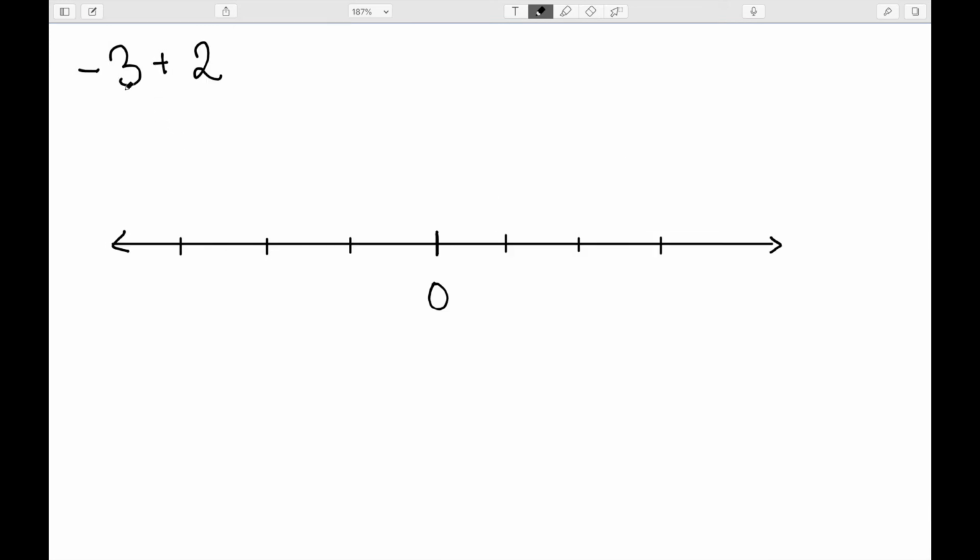Now let's look at an example where the negative number is the largest of the two. We're still going to start with the value of 2 since it's the one furthest to the right on the number line. We then want to move backwards since we're adding -3. 1, 2, 3, which gets us to -1. So to see this one, we had to travel 2 backwards to get to 0, and then we had to go past 0. So it's going to have the sign of the larger number, since it's going to have to be moving past 0 and further to the left on the number line.